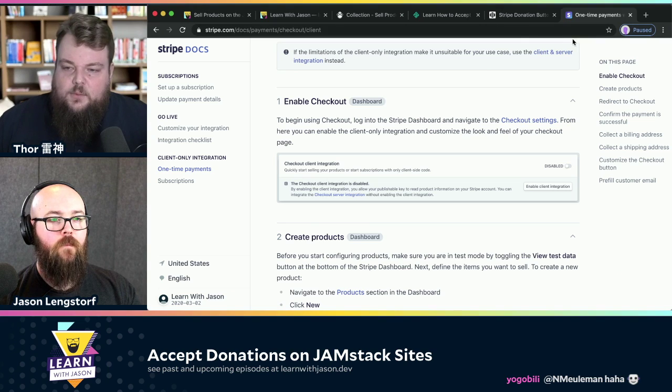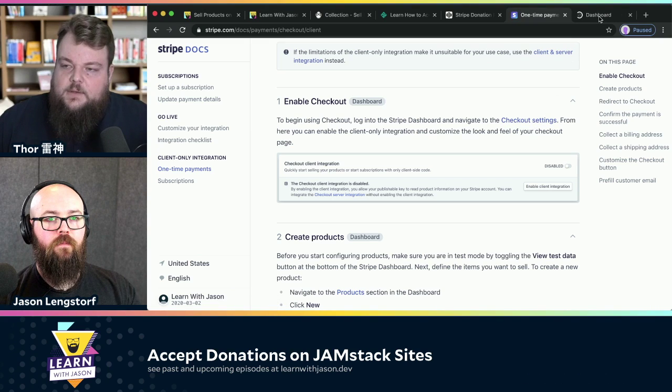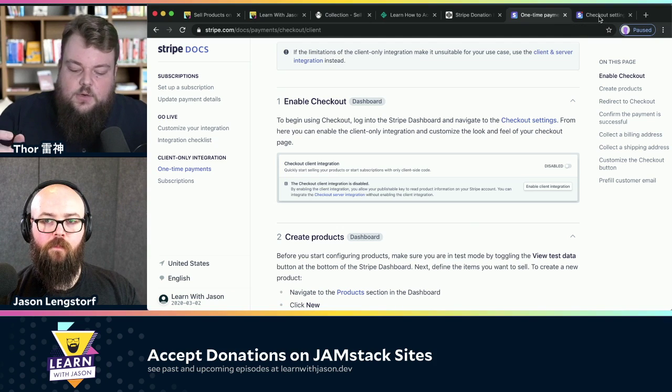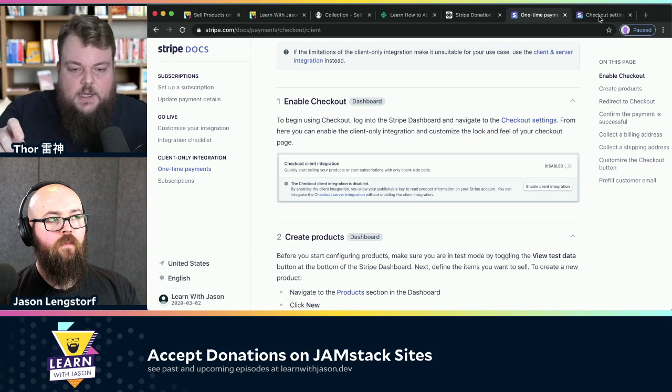So the first thing we need to do is enable the client-only checkout. Really what that does is it adds kind of a domain whitelisting functionality. You need that because the way you redirect to checkout in the client-only integration is with your publishable key.